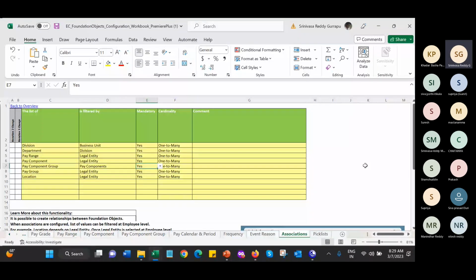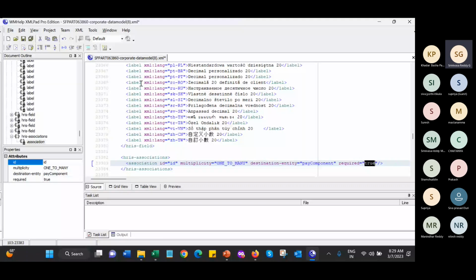Okay. The next one is MDF association. I hope you understand, right? XML to XML, XML to MDF. We can just paste that code. We can add an extra line, and if required we can add that object to ID. If that is MDF related, we can go to the configuration object definition and take the code from there. If that object is related to an XML foundation object, we can take the code from this XML template.